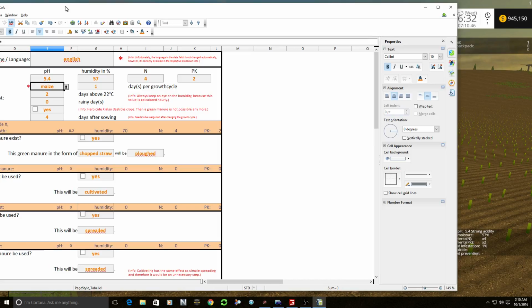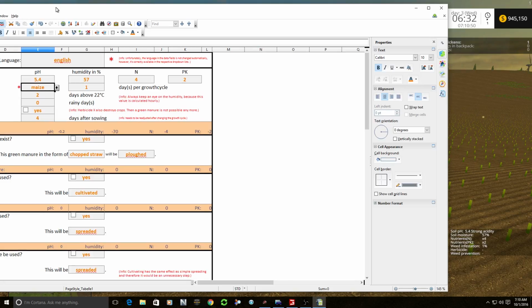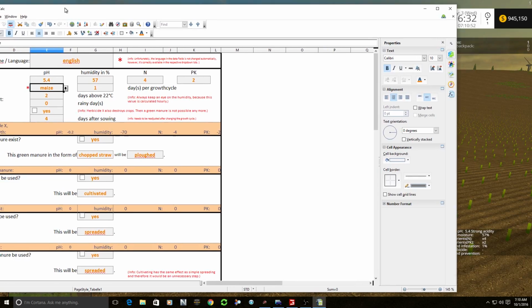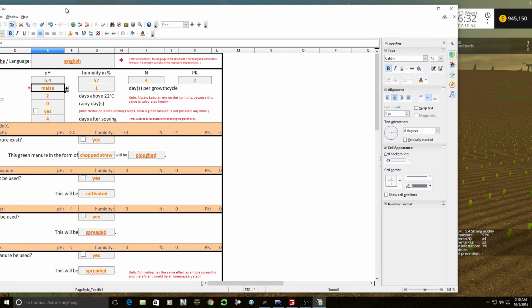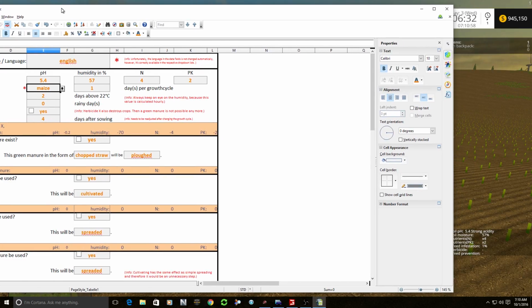So I don't want to heavily use the BGA, but it is factored into the game. We're not cheating. We're not doing anything that the game doesn't allow. So yeah. N and PK are at 4 and 2.